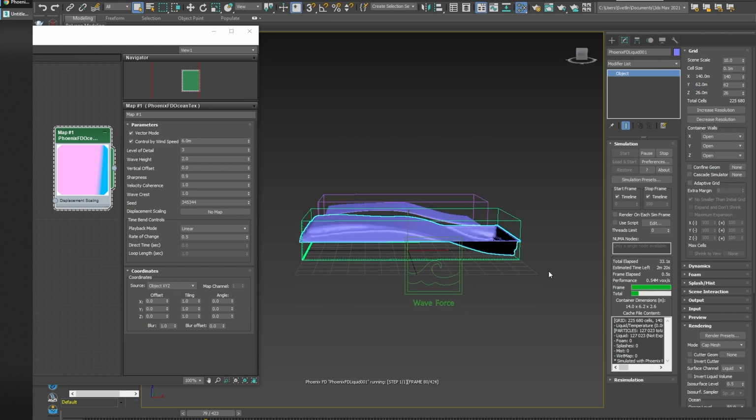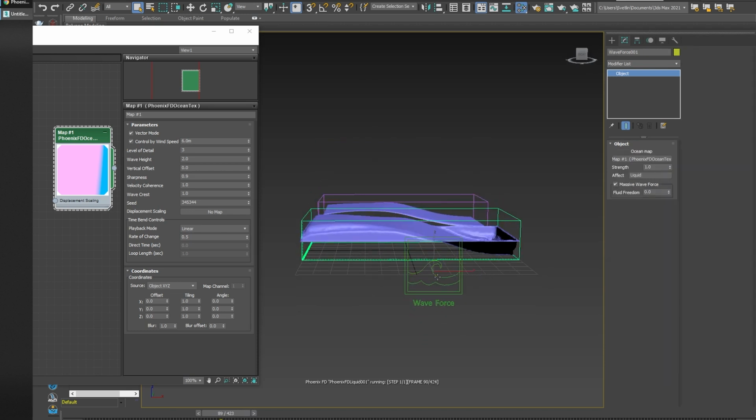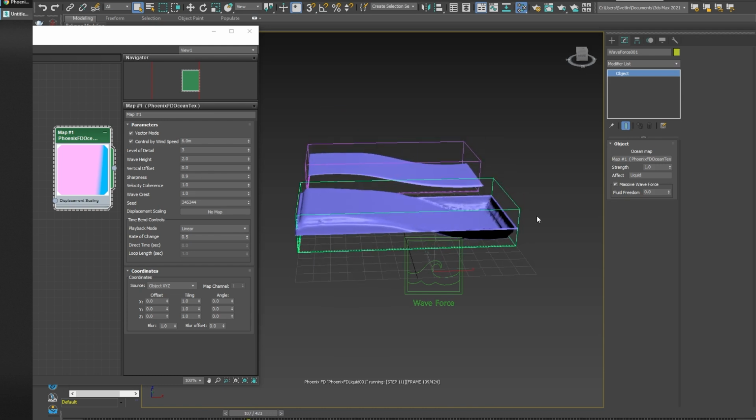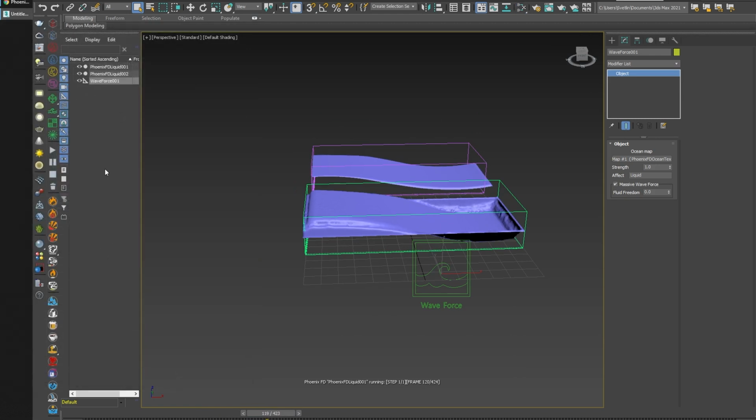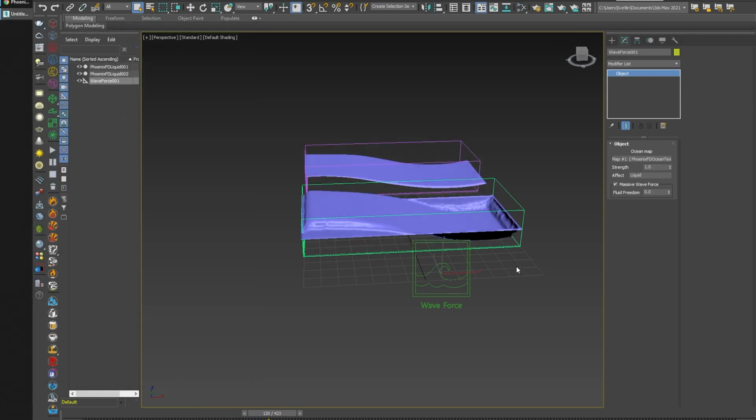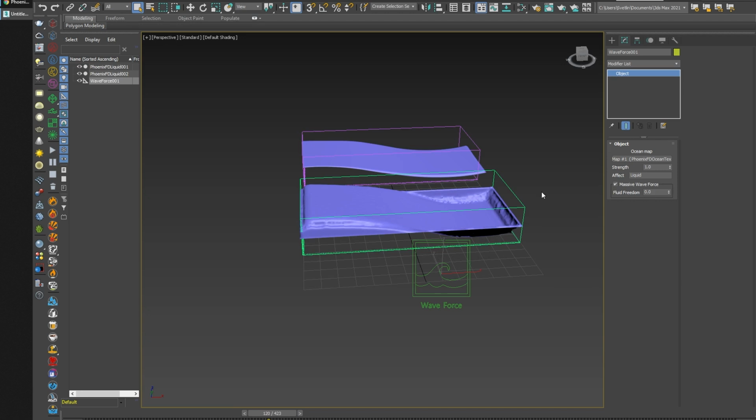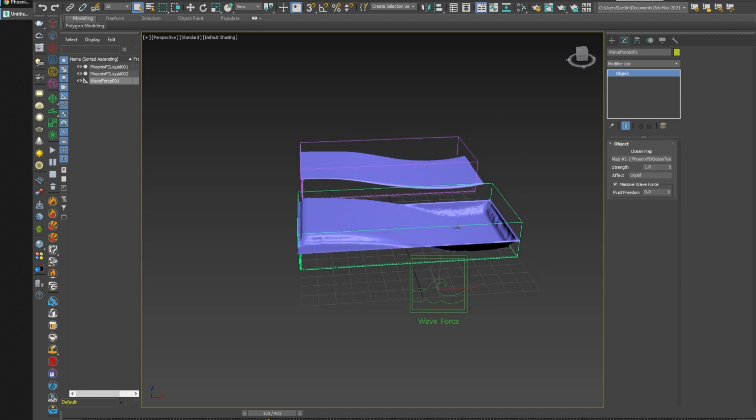Okay, so this works. So why didn't our simulation work when the freedom option was set to 1? The reason is that we didn't have enough liquid inside the simulator to feed this tall wave.